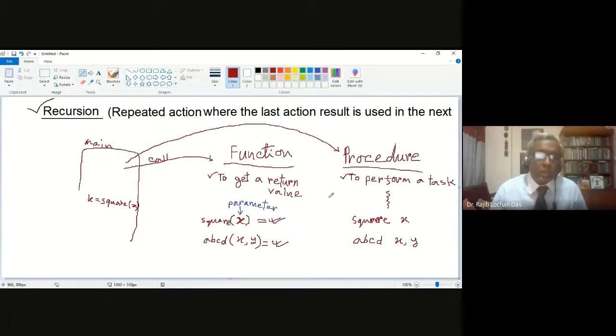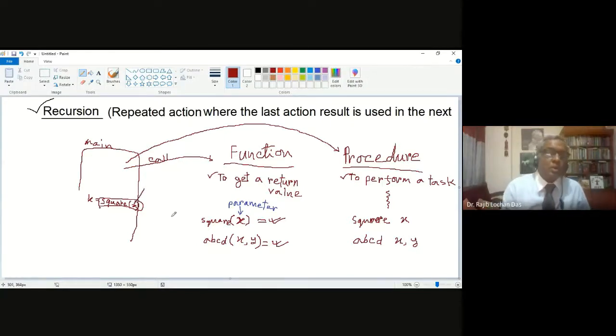I'm talking about this because it has a connection with recursion. When you get this square value of x, that means you give x as the parameter, right?